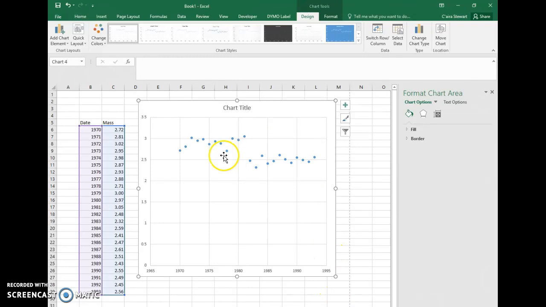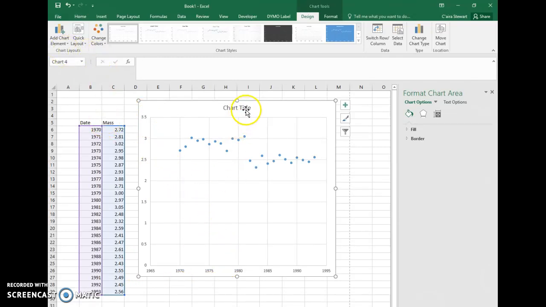So your independent variable is the year and your dependent variable is the mass, and the reason being is that when you change the year, the mass changes, whereas vice versa, if you changed a mass number, it's not necessarily going to change the year when you're gathering data. The year is what makes the difference in the mass change. So independent variable is supposed to be on the x-axis according to our lab packets, and it is, and the mass is on the y-axis.